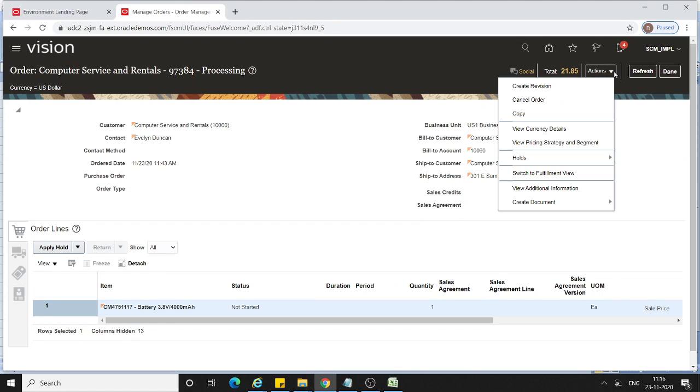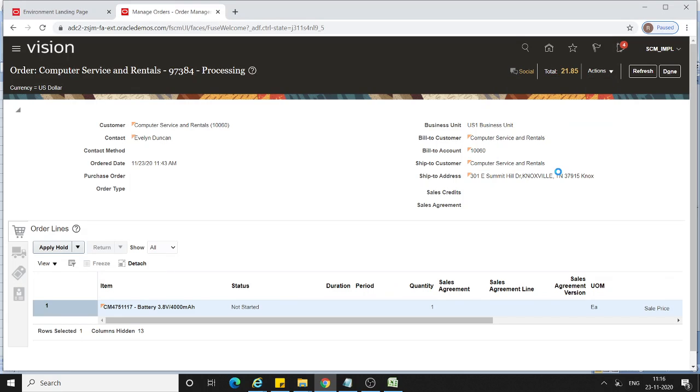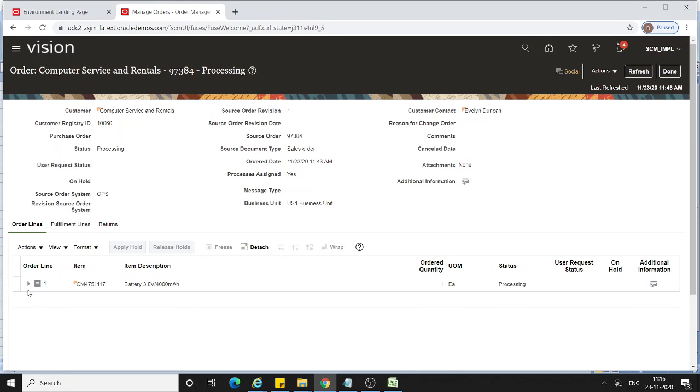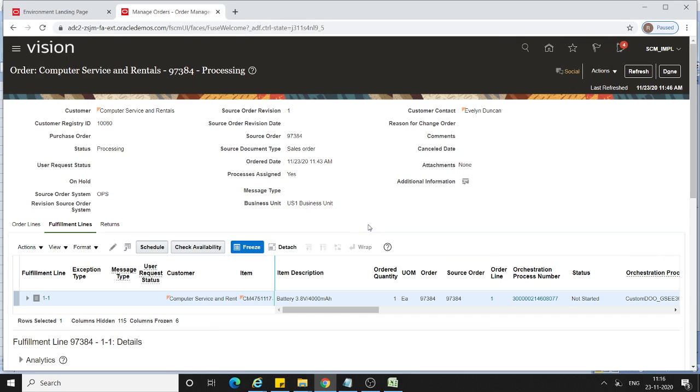From here we will switch to fulfillment view. Go to fulfillment lines. The fulfillment order orchestration process is yet to start, so we'll click on refresh. Now it is scheduled.